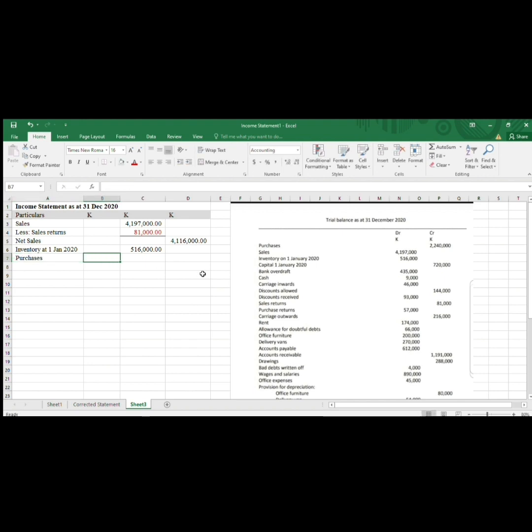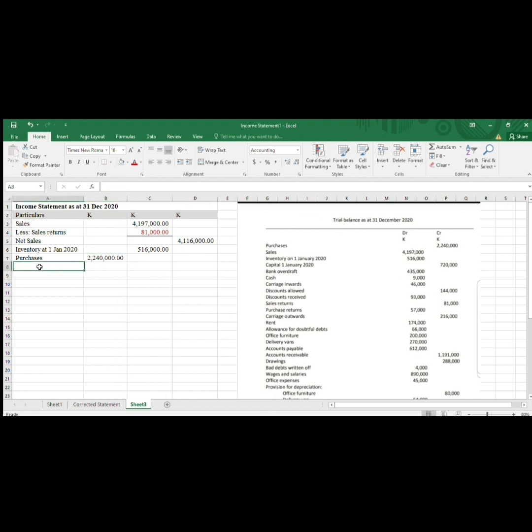So purchases in this case, we have been given this figure, which is on the credit side, though it's supposed to be debited: 2,240,000. After purchases, the same applies as with sales.